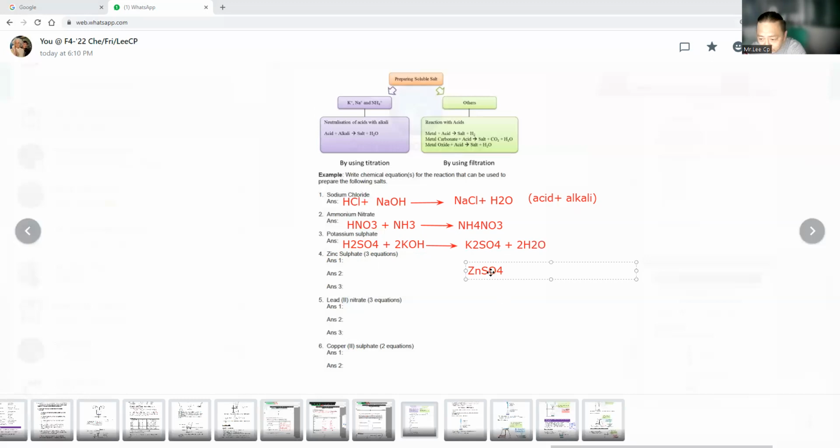So if I want to have ZnSO4, I write it down a bit. So here, what should I have? SO4, I should have H2SO4, sulfuric acid, plus something. So now, if I add in the metal only, zinc only, I want to see what's going to happen. Zn. I want to see what happened now.